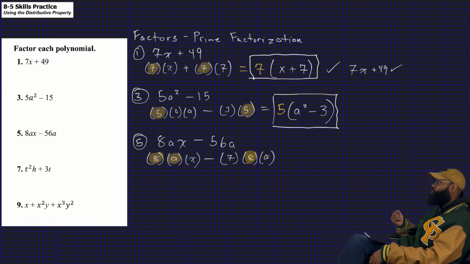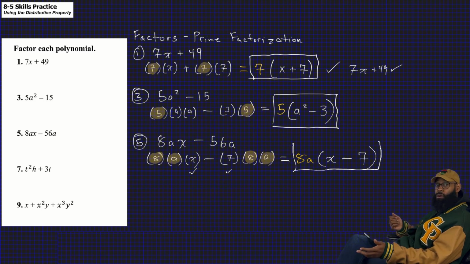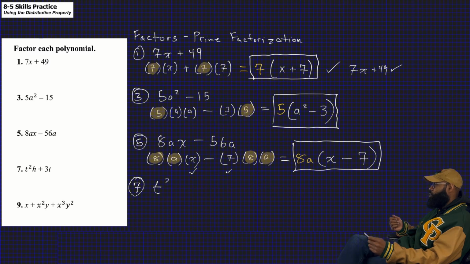And they share an A. It's the first time they share a variable. So on the outside of the parentheses, I'm going to put what they have in common, a common factor of 8A. The first term now has an X, so first term X. And the second term has a 7. So keeping the minus, X minus 7. And that's it, guys. I love it when I have the ability to show my work. Not just writing an answer, I'm writing it out, showing how I came to that solution.